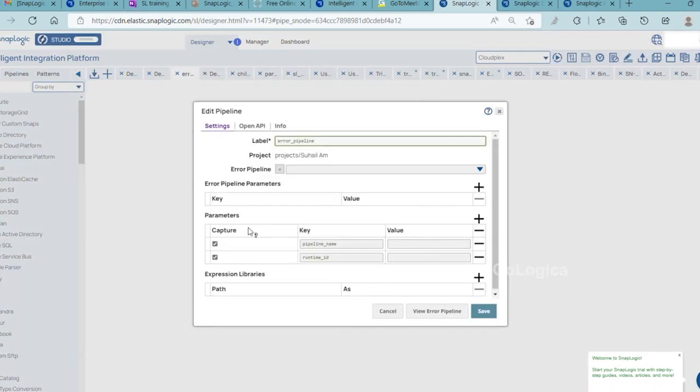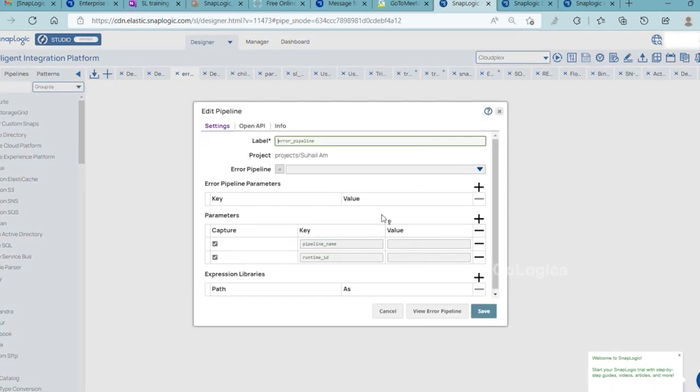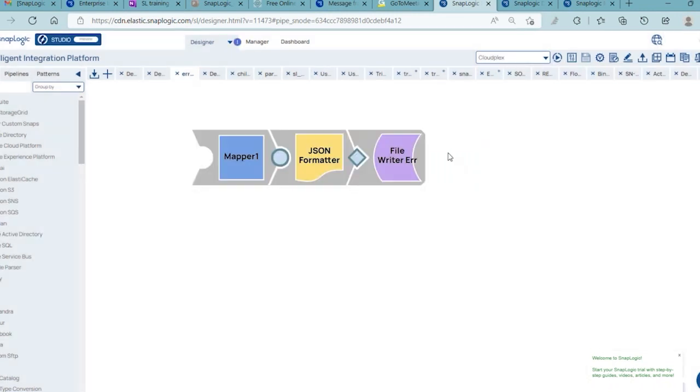We call this a pipeline parameter. The value that we set here, the key we define here, can be used in any of the snaps within this pipeline. In the same way, a global parameter is when I want to make some parameters available at a global level, so that any pipeline in any project within the same environment can refer to it. That's a global parameter, like class parameters in the Java language. Yeah, that makes sense. That's clear.